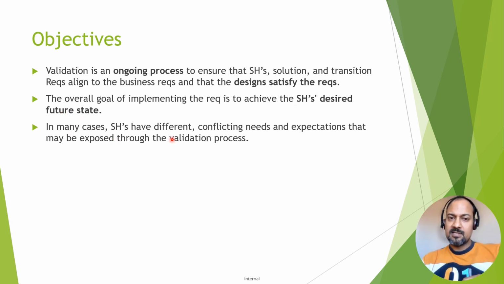In many cases, stakeholders have different, conflicting needs and expectations that may be exposed through the validation process. So during validation, suppose you are developing a banking application and transfer funds is not in the scope of that development. During the validation, the user's assumption might be that that feature would be covered in this development. But then and there you can say, boss, that's not part of the scope, so we have to exclude that.